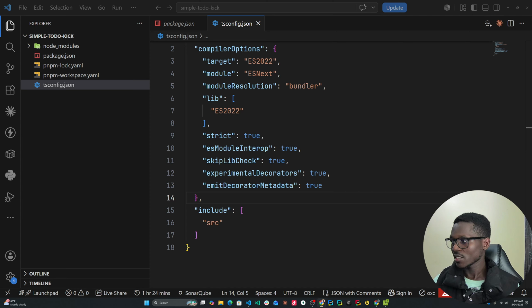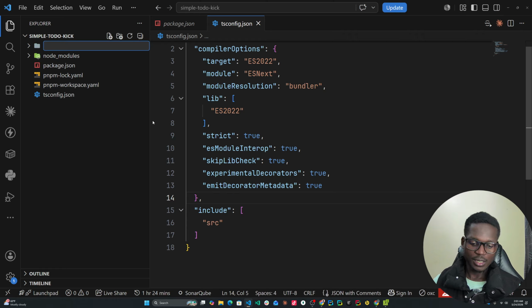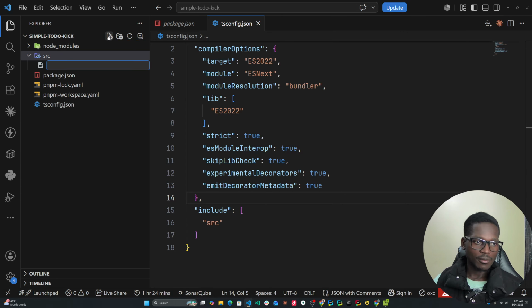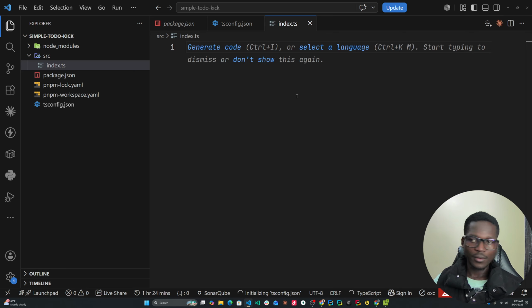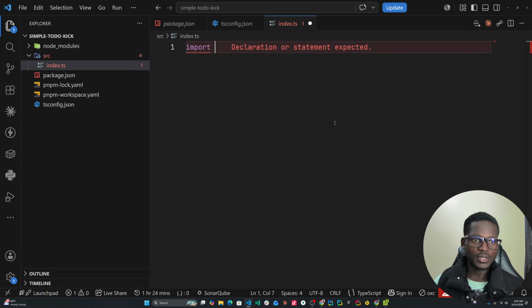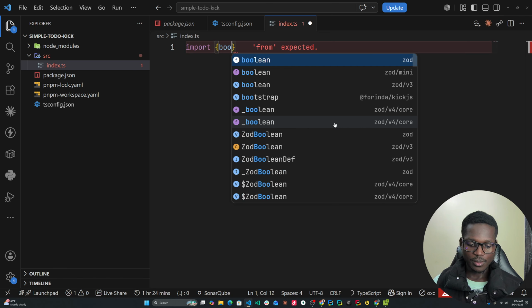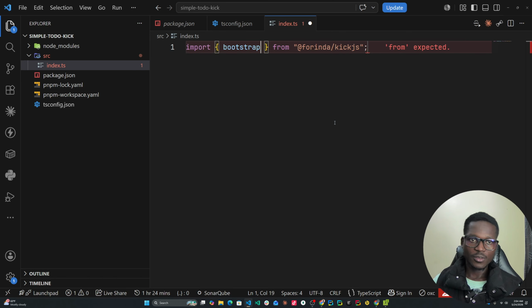The next thing is to set up our server. So we'll create a folder known as src. In here we'll create an index.ts. With that, we'll start by importing bootstrap from KickJS.